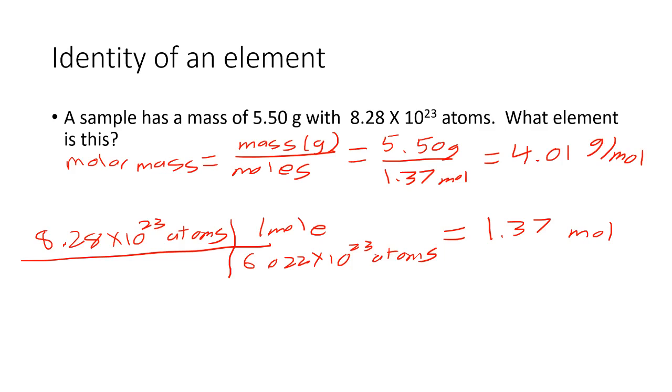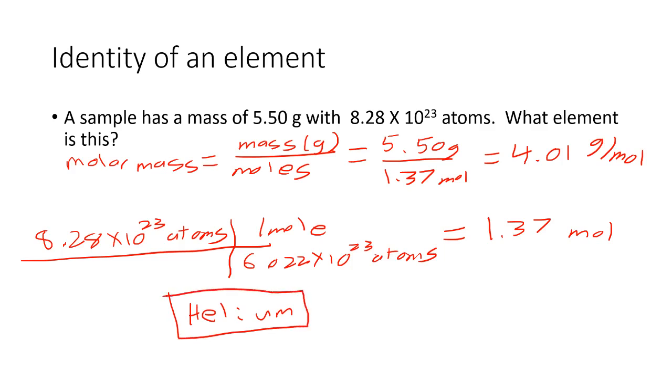You can go to your periodic table, and as your atomic number increases, the mass increases, so you can look until you find something close to here. So if you're too small, you keep moving towards the right or moving down. And if you're too big, you keep moving left and up. So in this case, I go to look, and 4 is kind of a small number, so it's near the top of the periodic table. In this case, I find that helium has a molar mass of 4.0026 grams per mole. That's my closest element, so I'm going to say that this is going to be helium. So we have helium is the identity of the element in this particular sample.